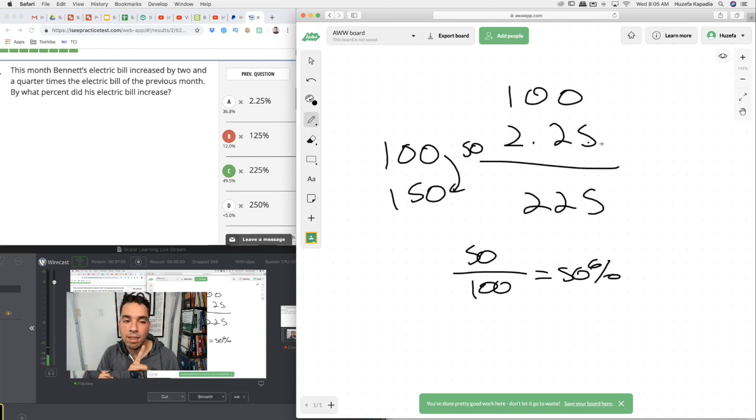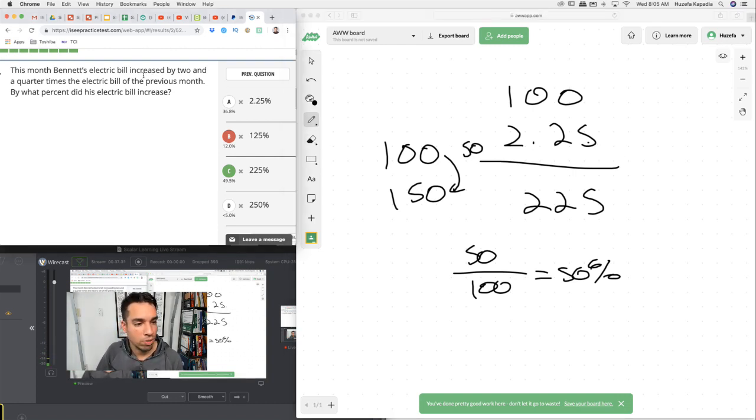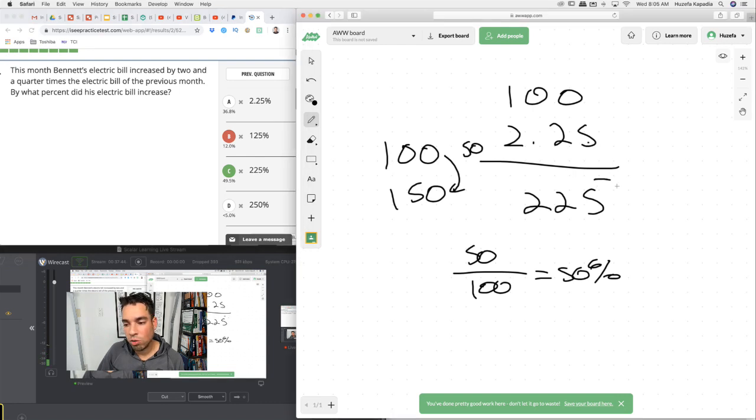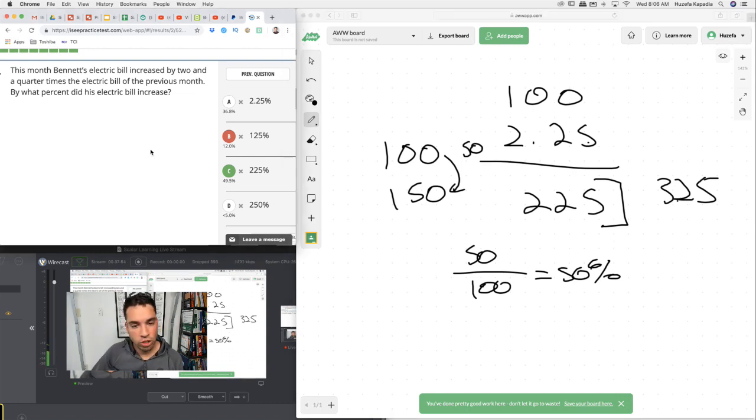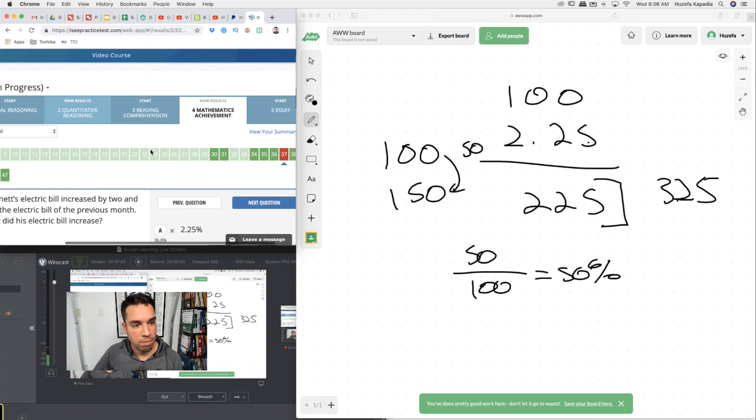Oh. I get it. I misread this. It didn't say it became 2.25. This is really tricky. It didn't say it became 2.25. It said it increased. It actually was simpler than I thought. I read too much into it because it says increased twice. So if it increased, we'd say it's 2.25, so 225. It increased by that, so it becomes 325, right? 325. So it, in fact, did increase by 225%. All right, so I actually totally agree. That is correct. I misread that the first time.